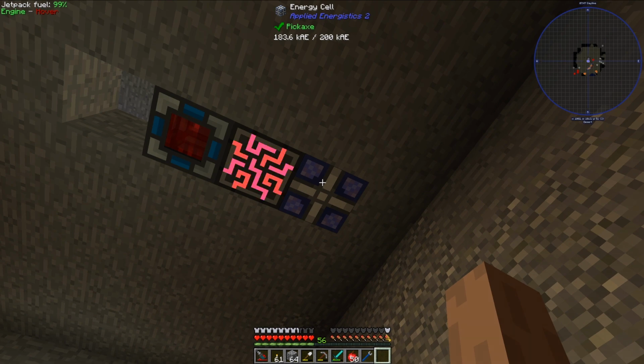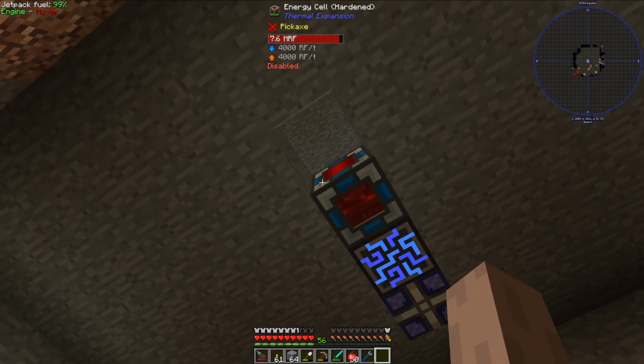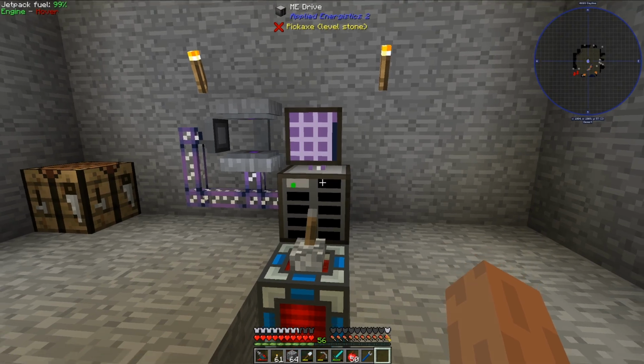And it did have some power in it, so it did fire up the Applied Energistics system. Right now, the energy cell is not active. I'll probably be moving this energy cell at some point in this episode. But for right now, I'm just going to leave it where it's at.